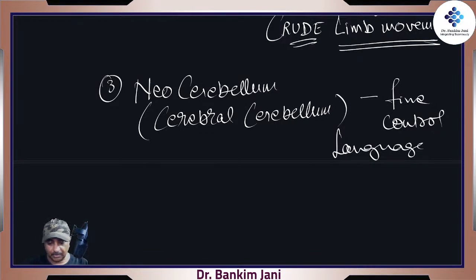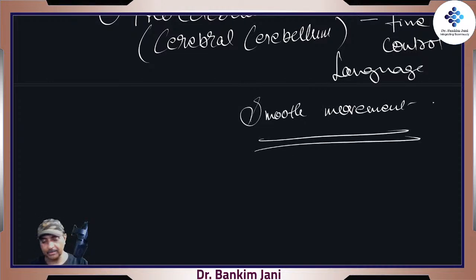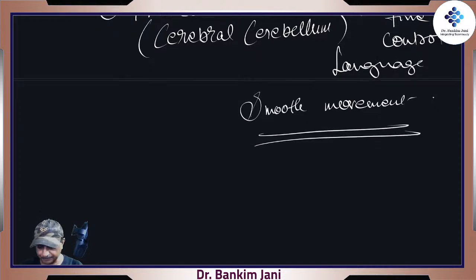And not only that, it was not only the cerebrum, but it started talking with the rest of the brainstem also. So it was the cortico-ponto-cerebellar connection. So this was for all those smooth movements. And this is where the whole of the cerebellum developed. This is what is called the phylogenetic.